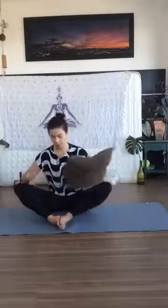We're gonna sit in Baddha Konasana or butterfly pose. So place the soles of the feet together, opening the knees to the side. If that's too strong for you, always help yourself and place a cushion or a blanket or even books. Just place it underneath your knees. Otherwise, you just sitting bones grounded, take the flesh away from your glutes.